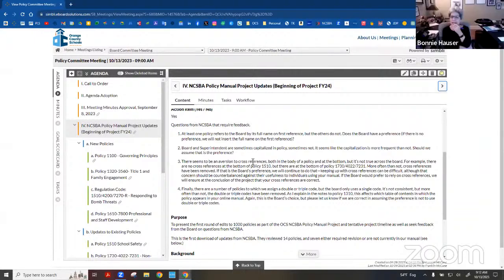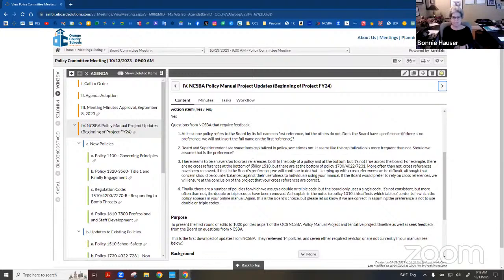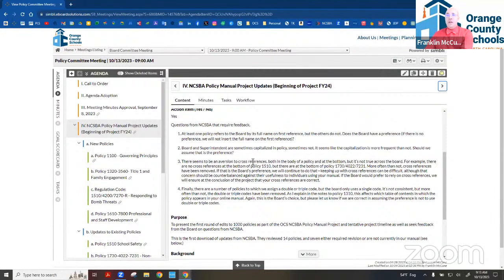Yeah, correct me if I'm wrong, but I think they're saying the first policy says Board of Education, and after that, we don't spell it out. But what you're proposing is fine with me. I think what you're proposing makes sense to me. Yeah, the only reason I was thinking that way is a lot of times people just go to search and find a policy versus starting at the first one and going forward. And that way there's just consistency. Exactly. So yeah, that's fine. Got it. Right. I will make that note. Thank you.